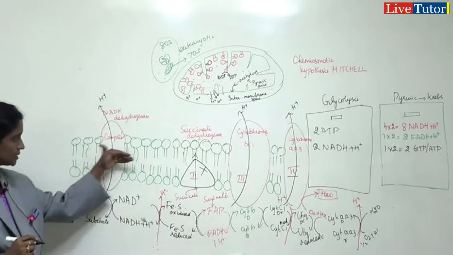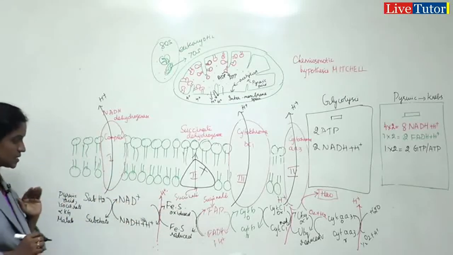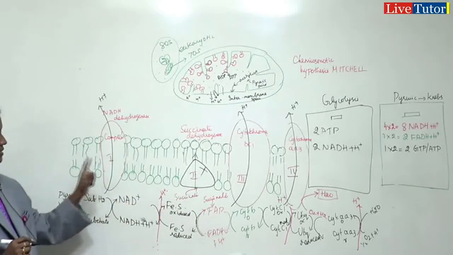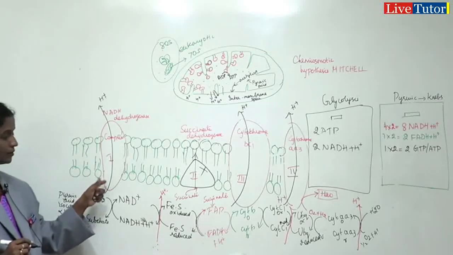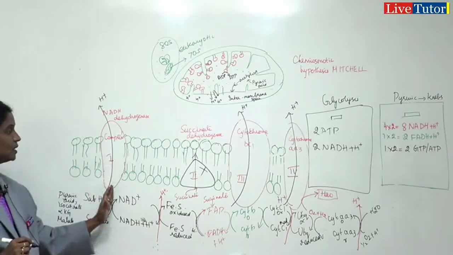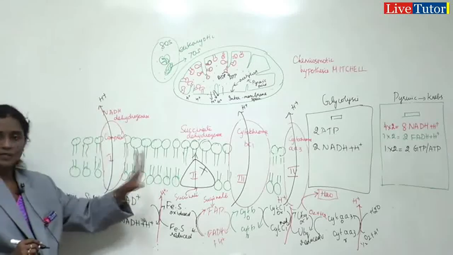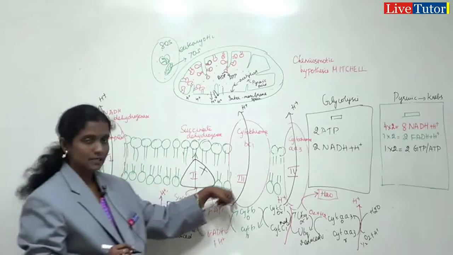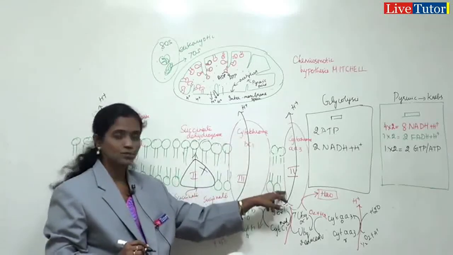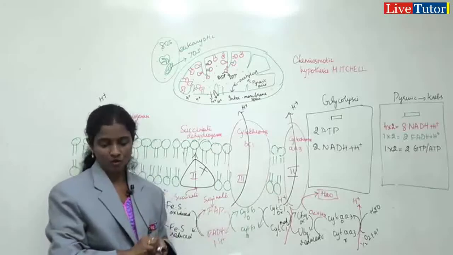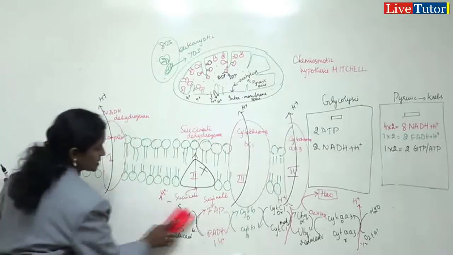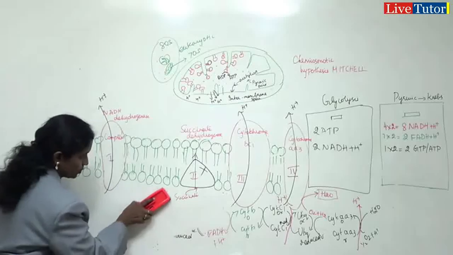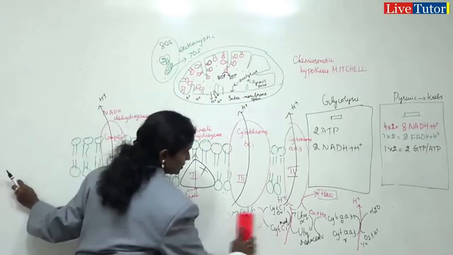So this is represented as this. I think I can erase this. Erase the bottom so that you can straight away understand it from the picture that we have drawn here. From the picture we have drawn here, in complex 1 there is shuffling of protons, complex 2 no, complex 3 there is shuffling of protons, and complex 4 there is shuffling of protons. I'll erase the bottom because it looks shabby here. I hope you have understood what I meant.